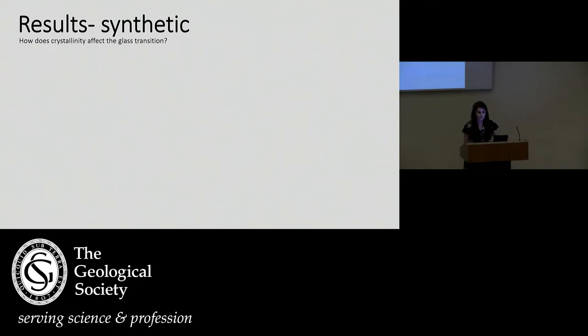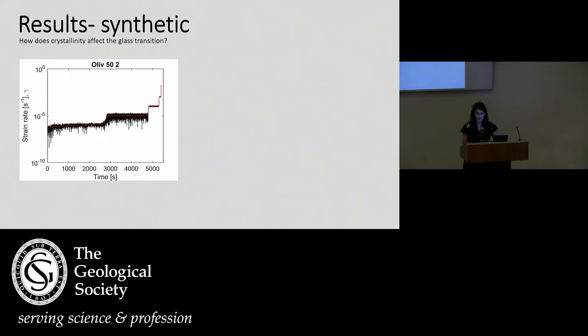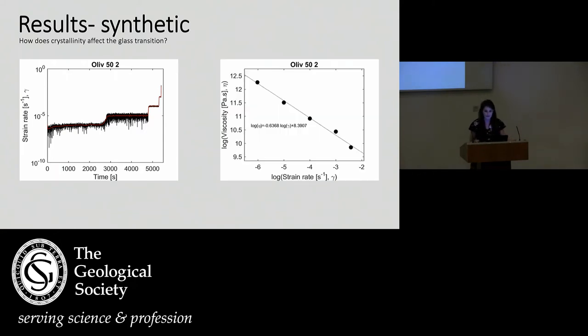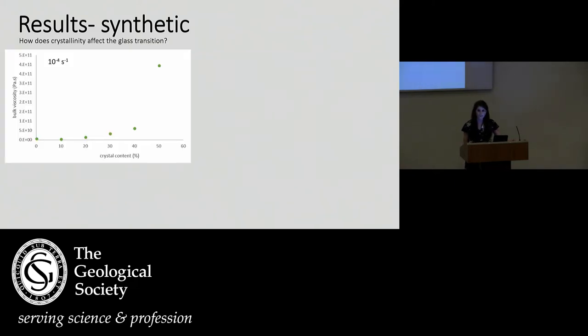So the next thing is to look at how do crystals affect this transition. To do that, I've used my synthetic samples. This is an example of some of the experiments we've done. I just did these last week. The strain rate was moved from 10 to the minus 6 to 10 to the minus 5, 4, 3, and then eventually 2, where our sample broke. We can see here in these glass samples that as we increase our strain rate from 10 to the minus 6 to 10 to the minus 2, our viscosity decreases. So again, these materials are shear thinning. These are plots that I did two days ago. I apologize. They're roughly done on Excel. But what we can see here from this plot is that between 40% and 50% crystals, there's a big jump in viscosity. That's something that we've sort of known for a while, that at a point where we reach a high crystal content, our crystals begin to lock up. That's called the maximum packing fraction of those crystals. For these samples, we've found that maximum packing fraction is somewhere in between 40% and 50% crystals.